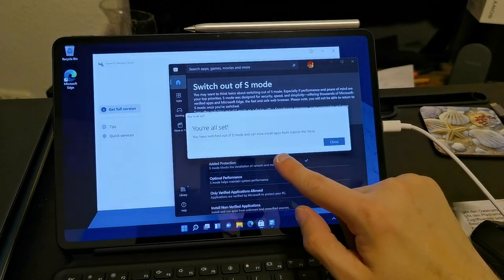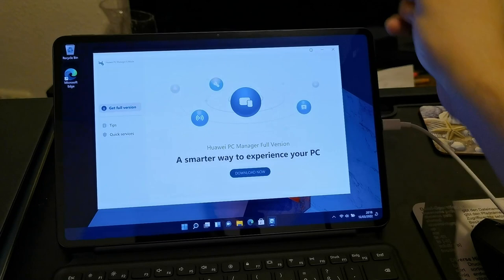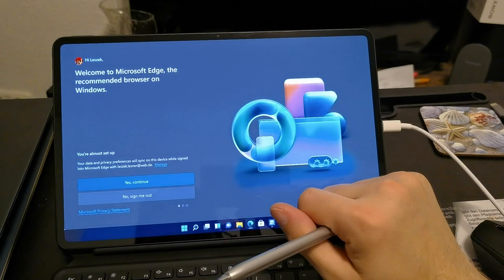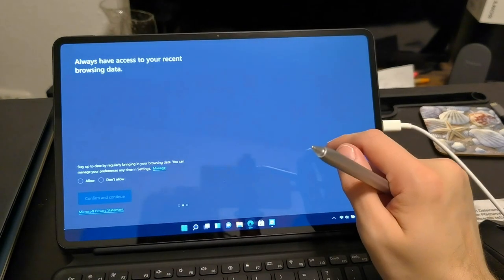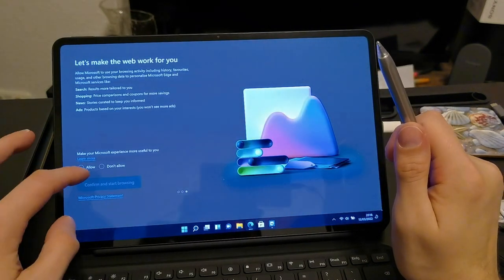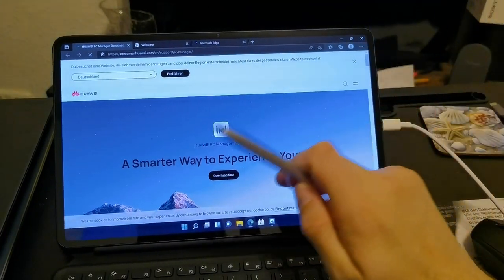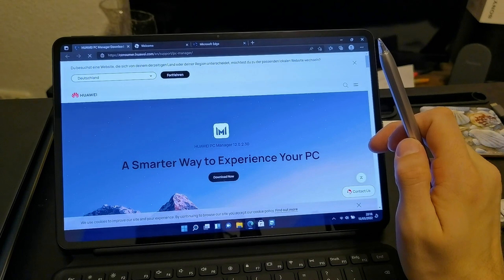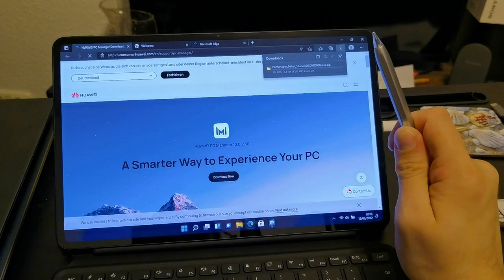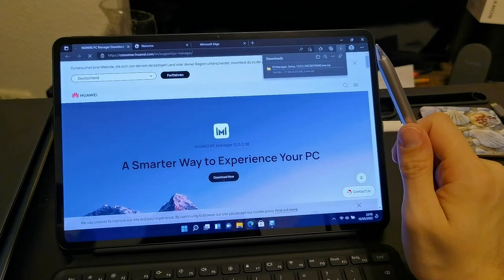Yeah, now you are all set, switched out of S mode, and you can use everything. Maybe this was the issue, it would be super stupid. So let's first download Microsoft Edge. Hey, hey, hey. So I have to download the newest version of Huawei PC Manager, apparently. I have to say, this experience is far worse with Microsoft Windows than with Huawei's own HarmonyOS operating system.